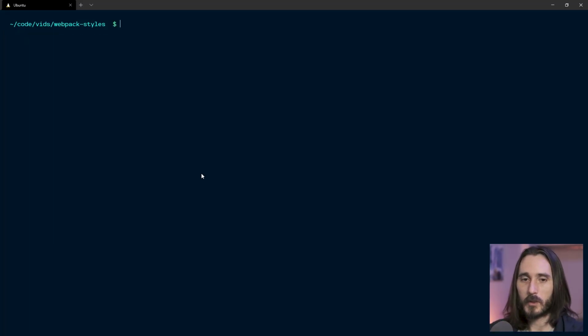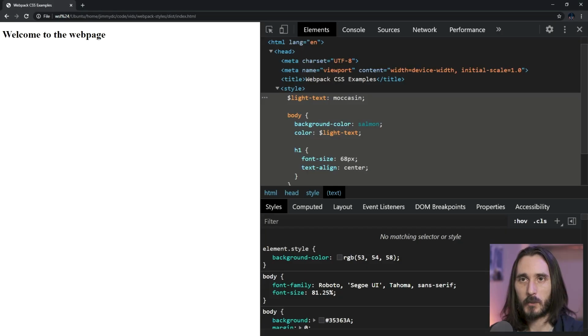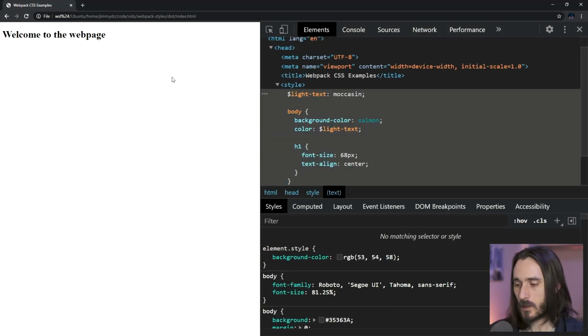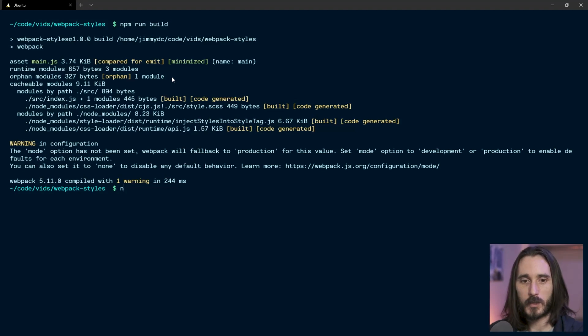So just really quickly, if we just do npm run build, it will build, surprisingly. But then when we go back to the browser, you can see that it's just tried to load in this non-viable syntax that it can't read here. I wonder if we get a console error from that. Nope, we don't. Okay, so let's add our loaders in now.